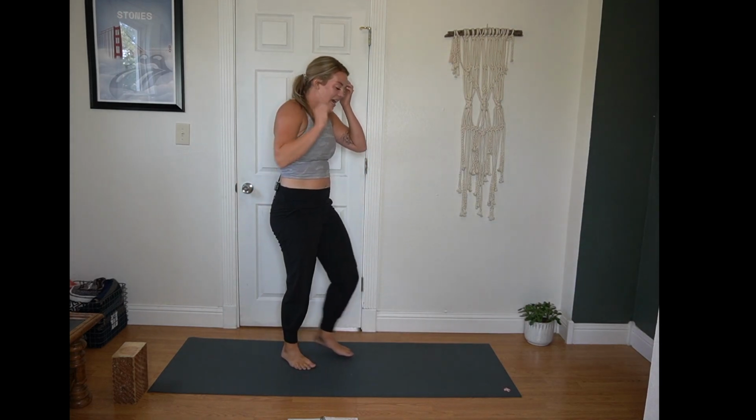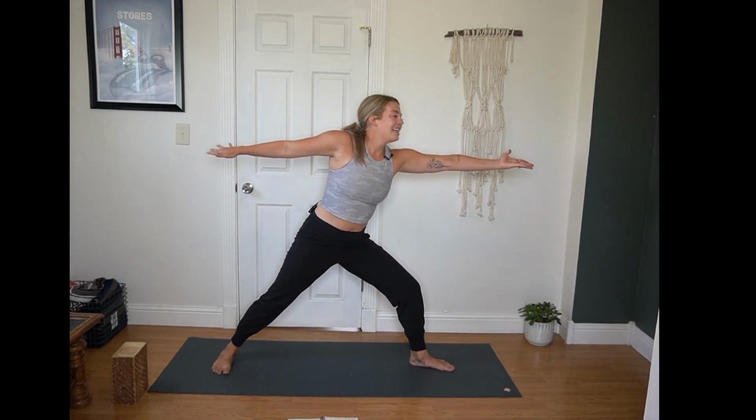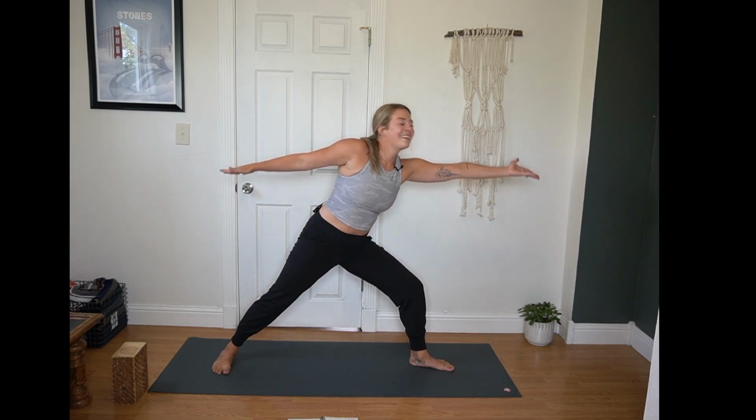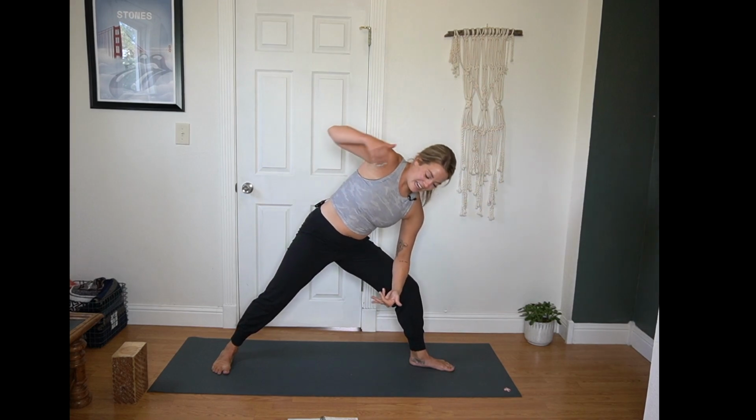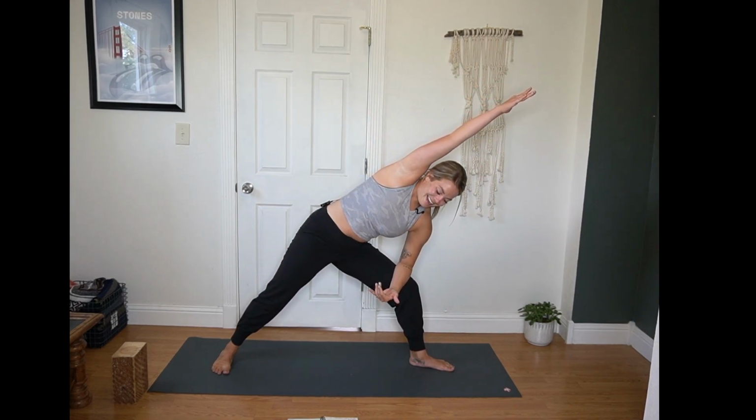Warrior two, other side. Back foot parallel to the short edge of the mat. Deep bend in that front knee. Inhale, left palm flips up, reach forward. Exhale, reverse your warrior. Inhale, extended side angle, right arm overhead. Exhale, back to warrior two.